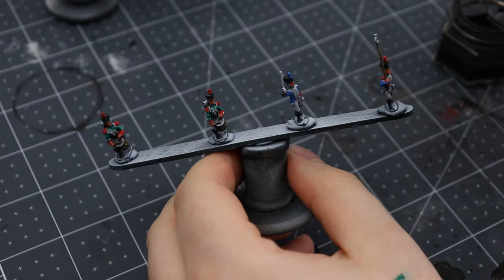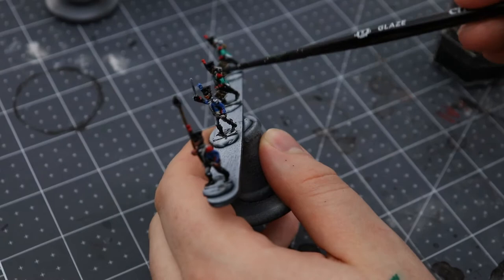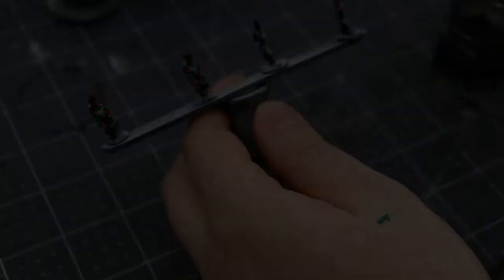Now it's time to apply a wash to the models. My wash is homemade — it consists of black india ink, water, and a small amount of Vallejo Airbrush Flow Improver just to improve the surface tension and consistency so it spreads more evenly across the model. I apply this with a thick old Citadel glaze brush that I cut the tip off of — it's very broad-bristled, not precise at all, but charges up with a decent amount of liquid and applies it pretty liberally. I'm applying it very heavily because I want it to get into all the recesses and make sure everything's shaded down.